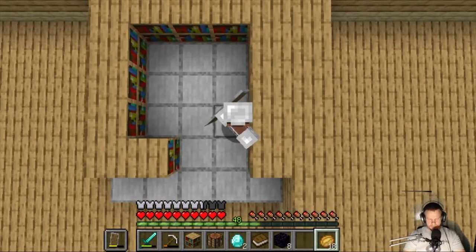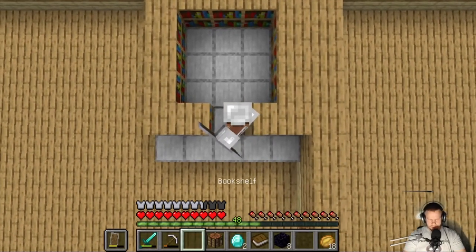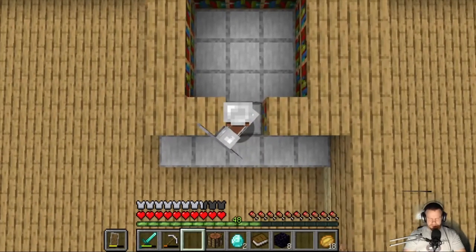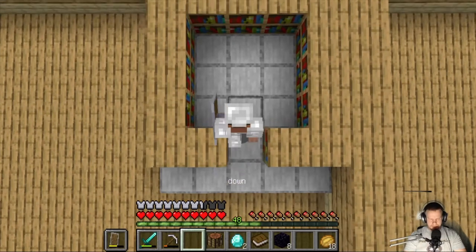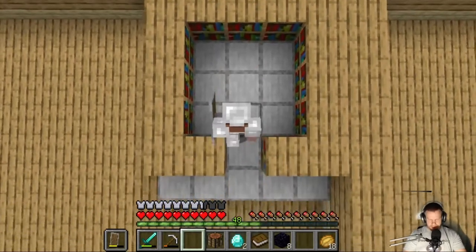Smooth stone slab. We should need one more. Smooth stone slab, right here. Bookshelf. Smooth stone slab. Now, if I did this right, it's supposed to be 15 bookshelves surrounded with one block around the enchantment table, which should go right about here in the middle. Smooth stone slab.